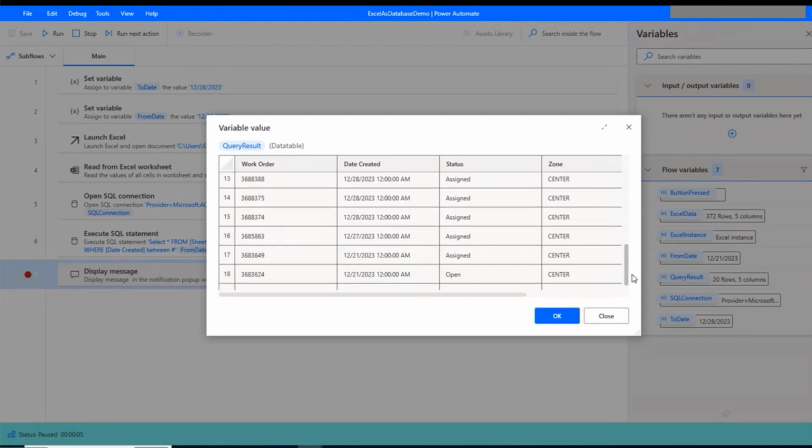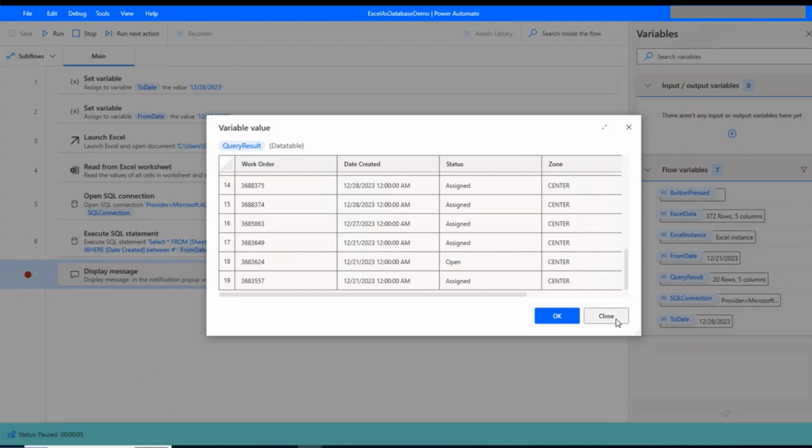So we are able to extract it perfectly fine. So that is it.